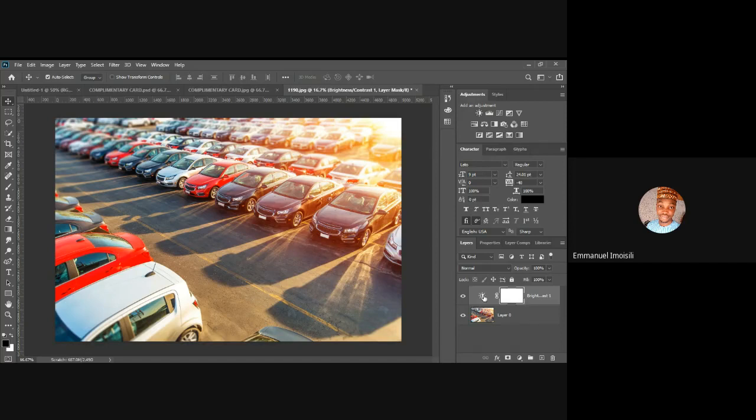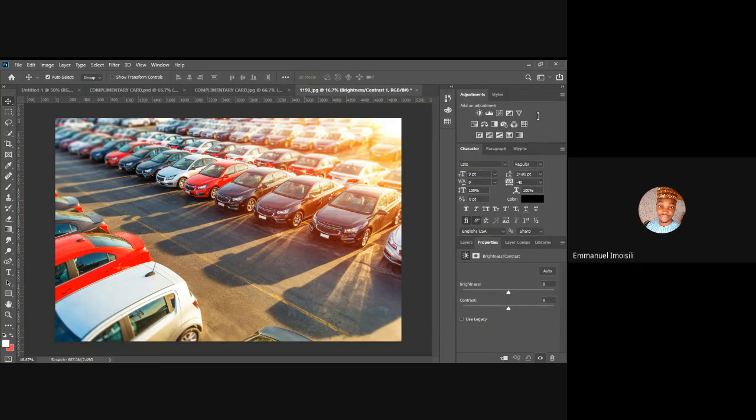And whatever you do, since the layer is above, remember I told you the principle of layers being like a burger. Since the layer is above, whatever adjustment I make is on that particular layer, and it affects the layer beneath that layer, because these are tonal adjustments. Tonal adjustment works this way. So I simply double click on my layer here and it pops up my adjustment bar.